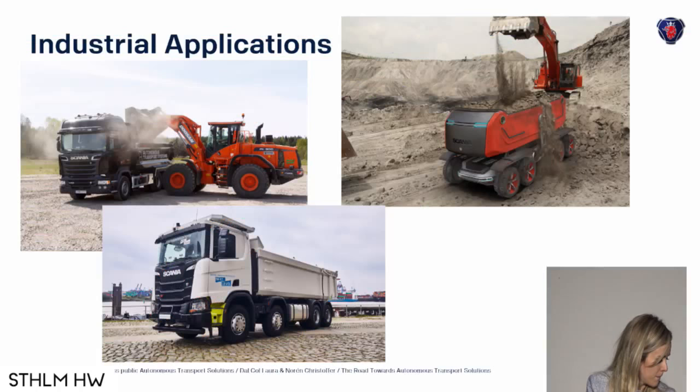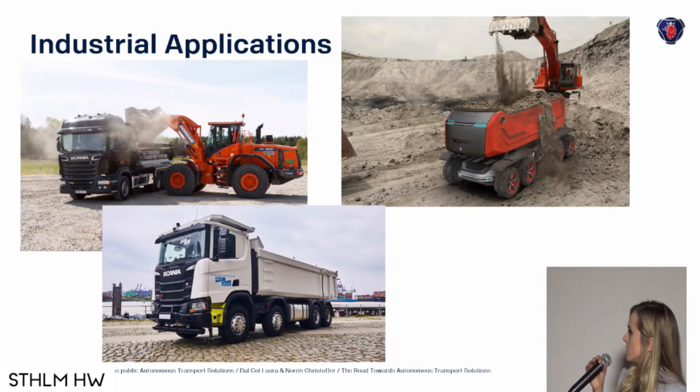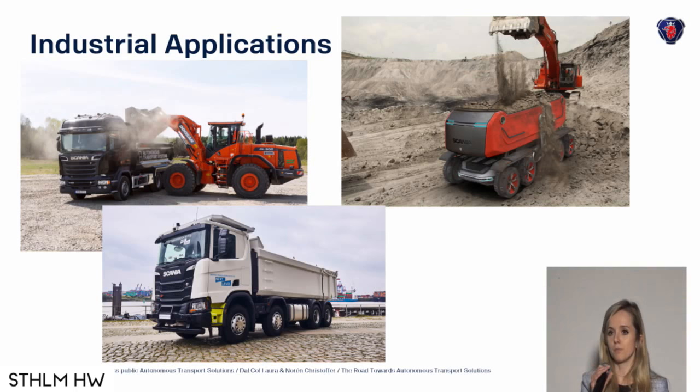As we develop our technologies, we also get better and better at developing sensors, collecting data, and extracting good information that we can use for our algorithms. And here we can see a few pictures of our autonomous trucks, starting from the second generation on top, then the third generation autonomous trucks. And then here we have a visionary picture of what a mining vehicle will look like in 10 or 20 years from now.